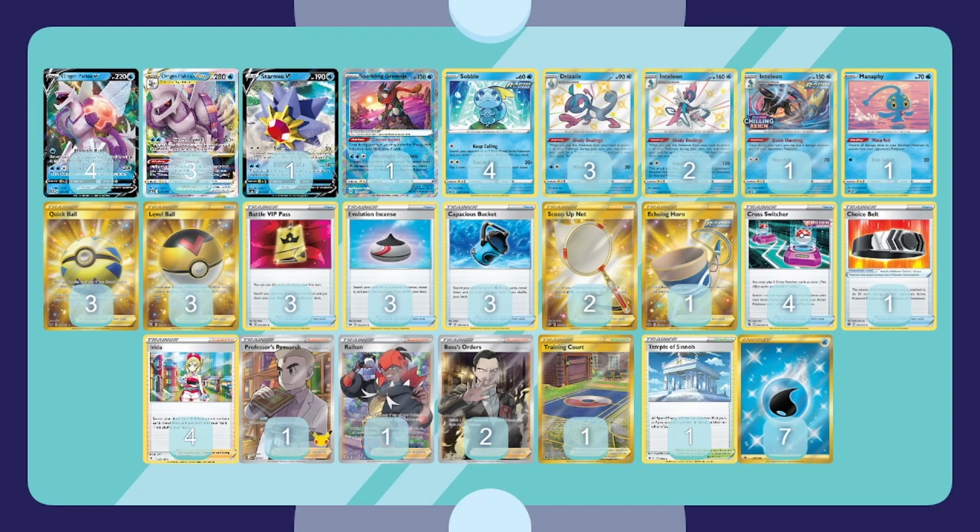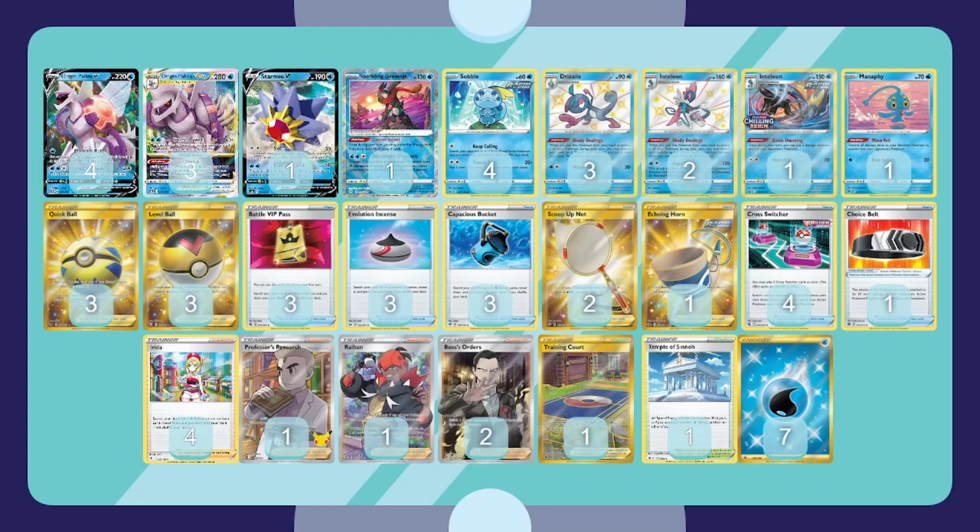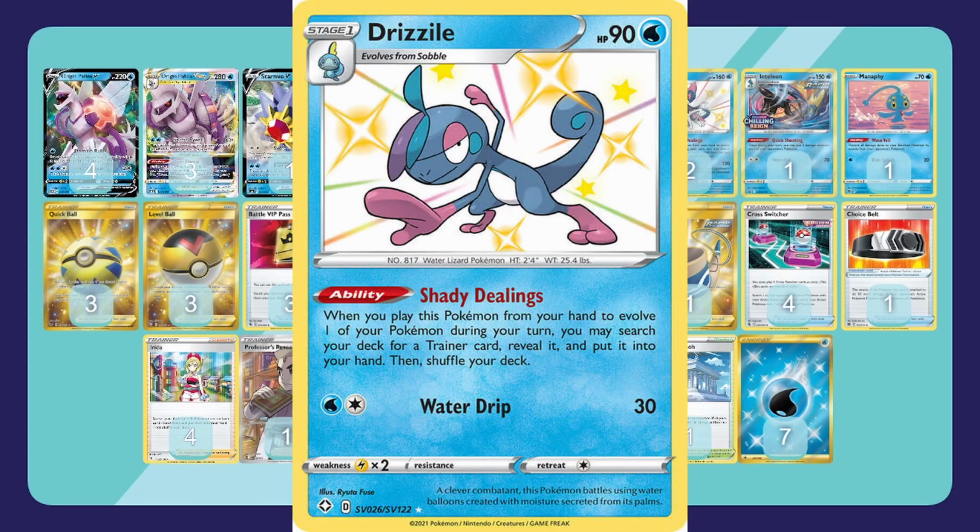you start off with 4 Sobble. The Sobble that does keep calling, that does get more Sobble in play, basically. It's what it is. So if you start with it, it's not the end of the world. And then you got the 3 Drizzile, which says when you play this card from your hand, search your deck for a Trainer. Pretty good, just helps you instantly set up.